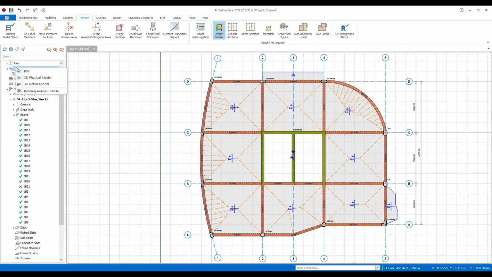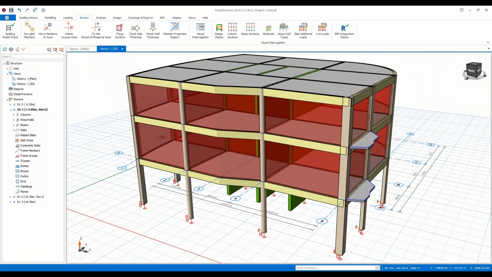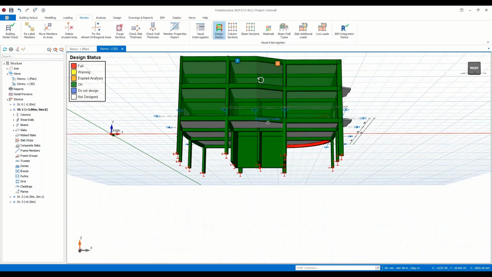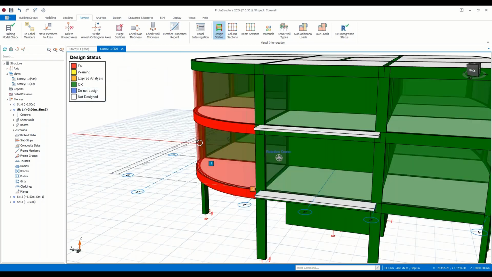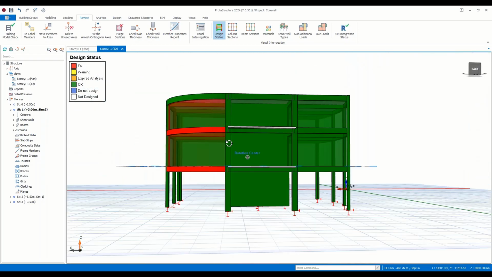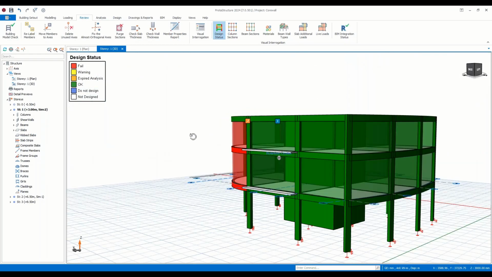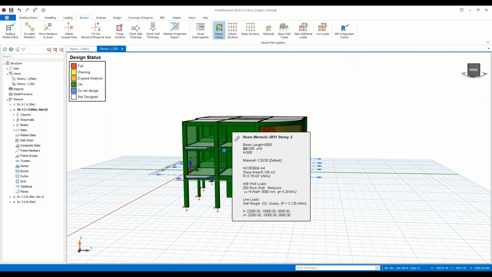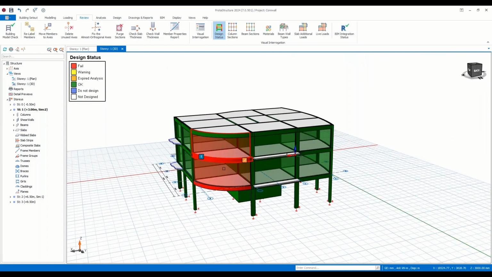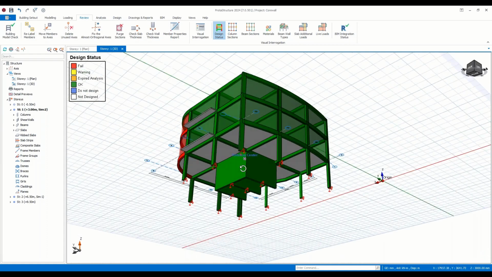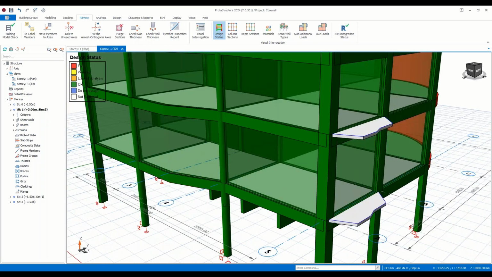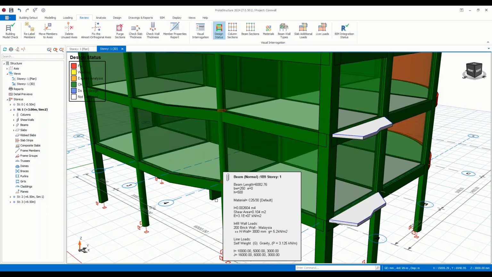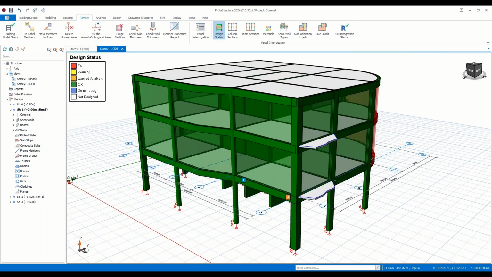Generally, I suggest you to do this in 3D physical model. Let's use the design status. Okay. As you see, these curved ones are insufficient. Okay. So we can quickly realize the insufficient ones, or for example, green ones, which show that they are fully sufficient in the design.